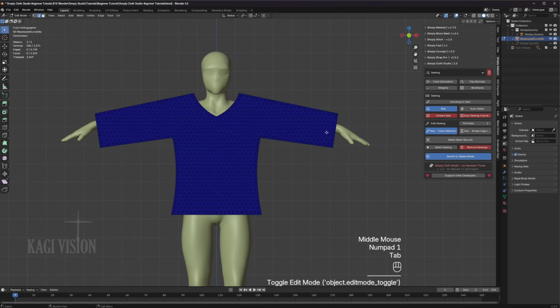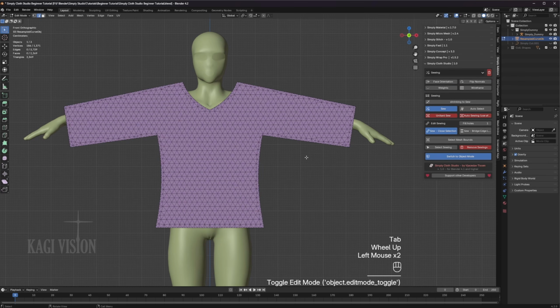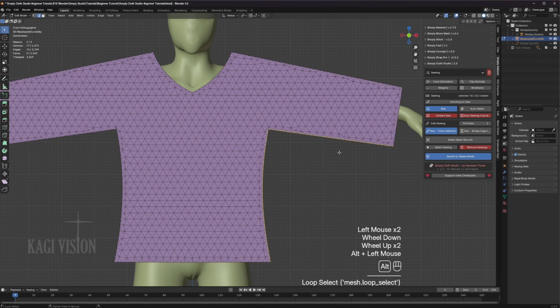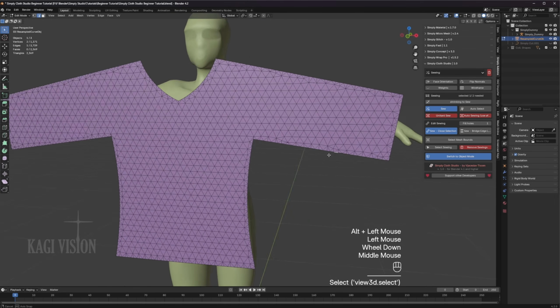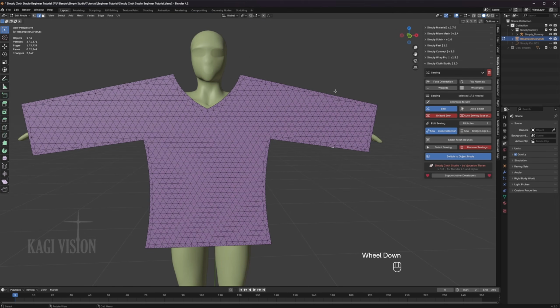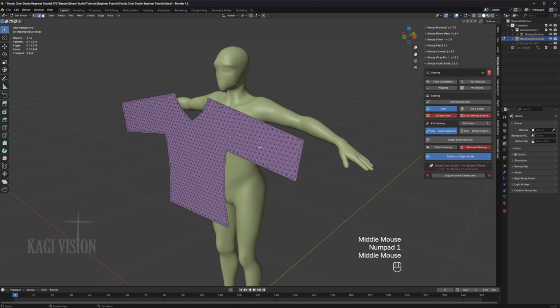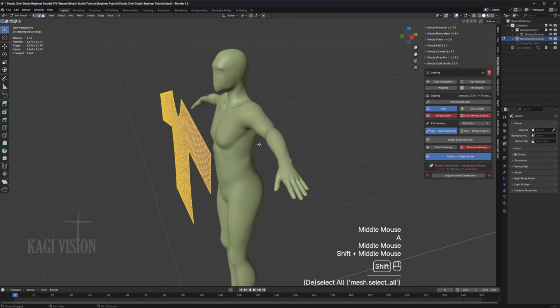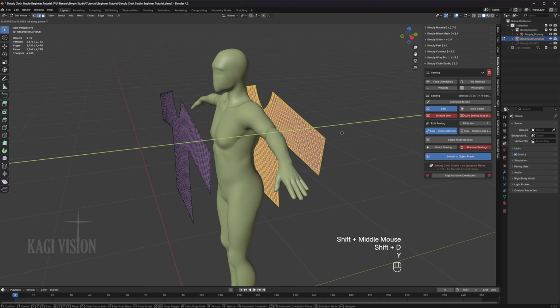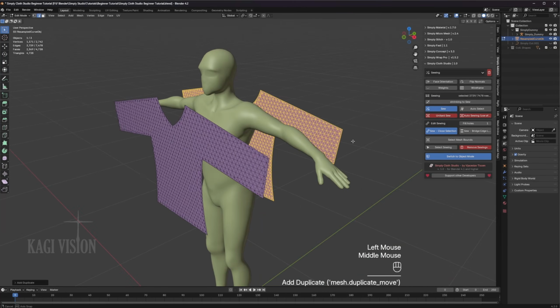Now this one is triangulated, so this is a different method of making cloth objects. What we did before is quad topology, and this is triangle topology. Both have their own pros and cons. Triangle, for example, is better suited for cloth simulation and you get better looking results, but it's a little bit harder to work with. Again, we can just duplicate this panel to get the backside panel as well.